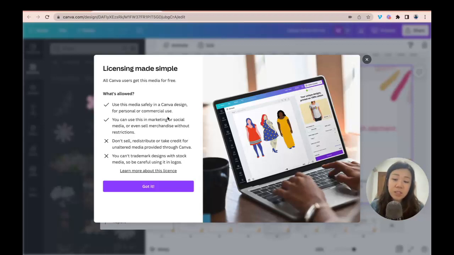You can also use this in your marketing or social media or sell merchandise without restrictions. However, you cannot sell, redistribute, or take credit for unaltered media, which means if you use it, you shouldn't be just downloading it and then just using it right away. You should actually make changes to it. You should be incorporating this element into a different final project that you're creating, and you cannot trademark designs.